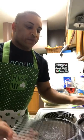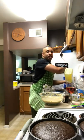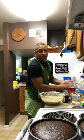We have our wire rack. All right, let me wash my hands. Let's wash the hands. Y'all know cleanliness is next to godliness.